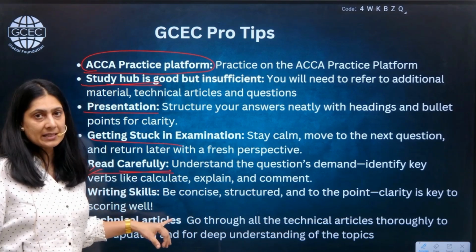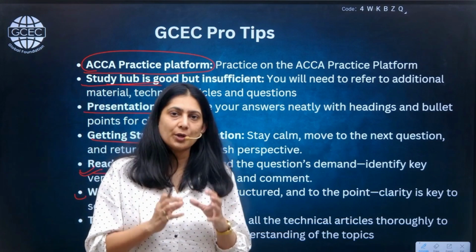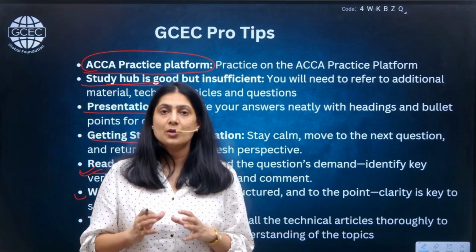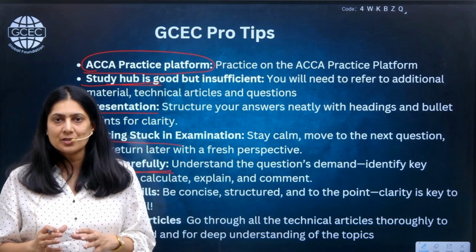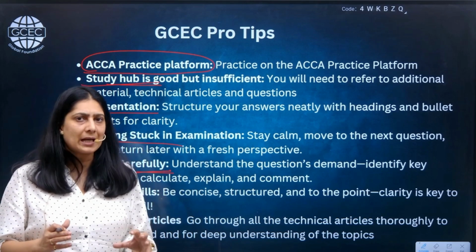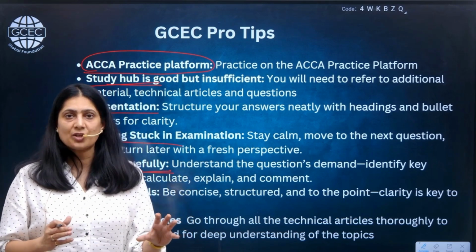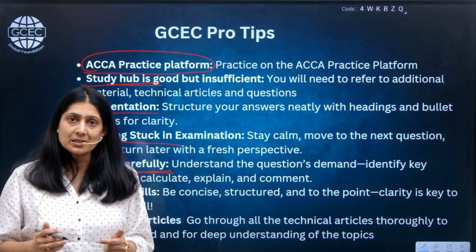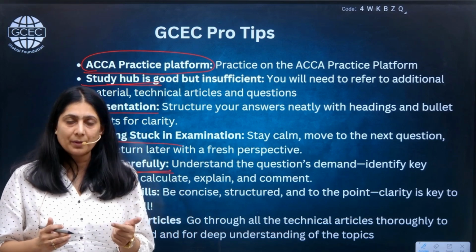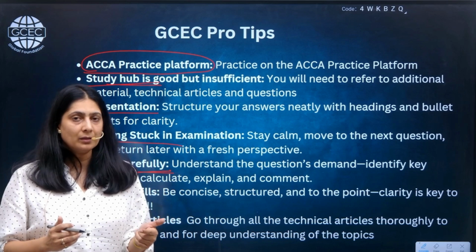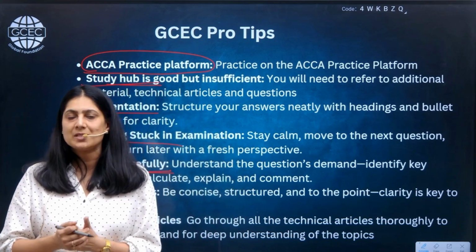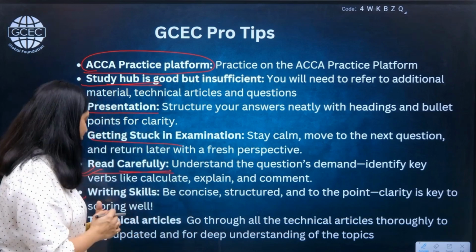Next is the writing skills. Because the duration of the examination is 3 hours and there is a lot to write. So you need to practice the writing skills. Your answers should be crisp, concise, explaining the justification behind the calculations, and that will only come with practice. If you need assistance, please get your mock papers vetted through a proper mentor. We are open to mentoring the students, even checking the mock papers. Please reach out to us in case you need any assistance.